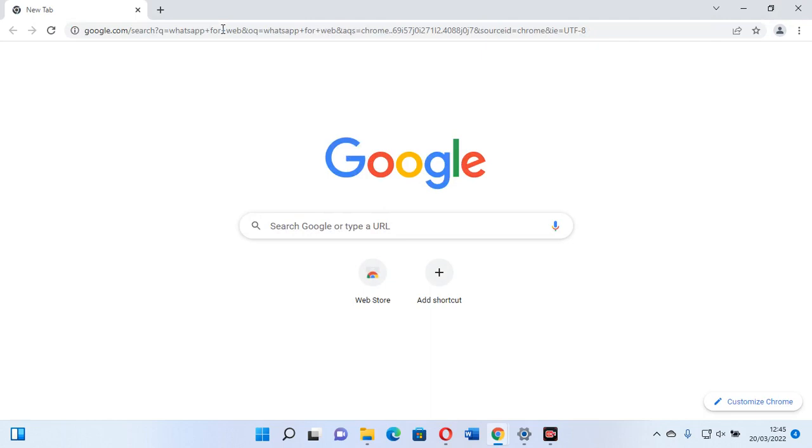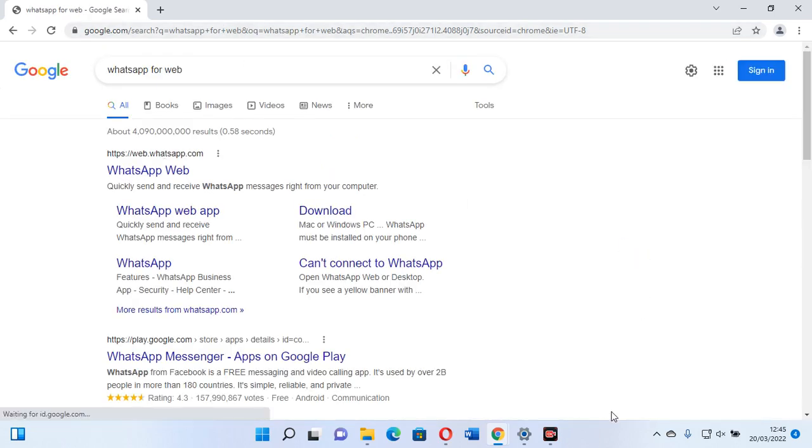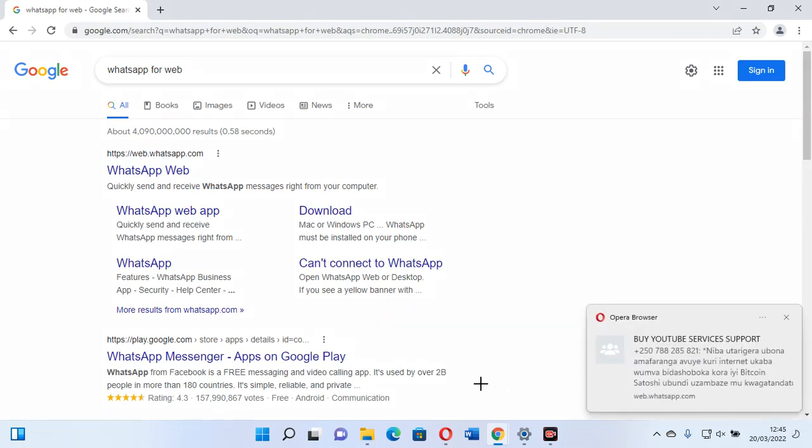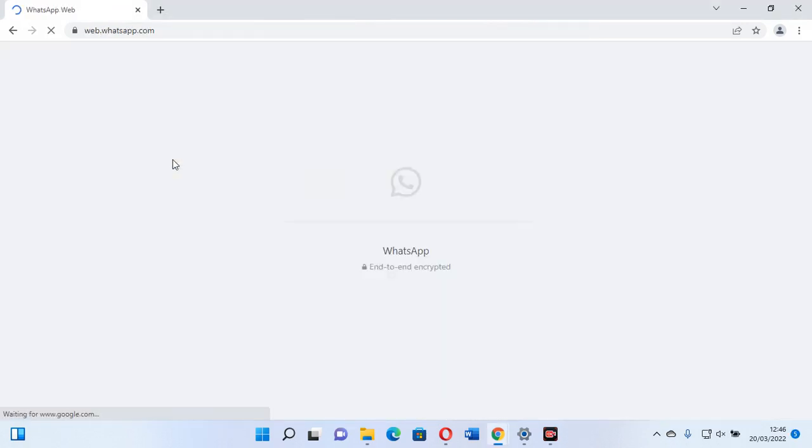Once I click WhatsApp for web, it is going to open WhatsApp immediately, and I'm going to scan it once. As you can see, this is our site that I'm going to pass through in order to access it. This WhatsApp for web is going to help you get this information. I click there, and I need to scan only one time to start using WhatsApp.